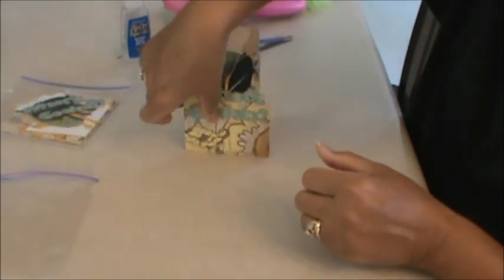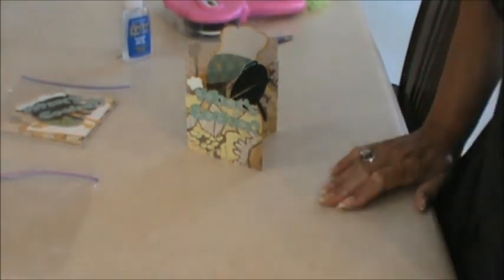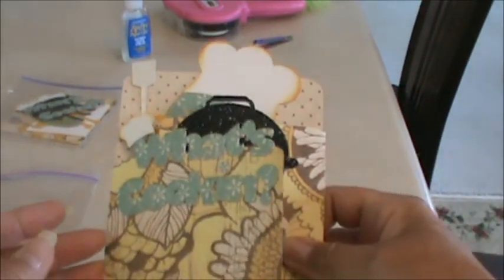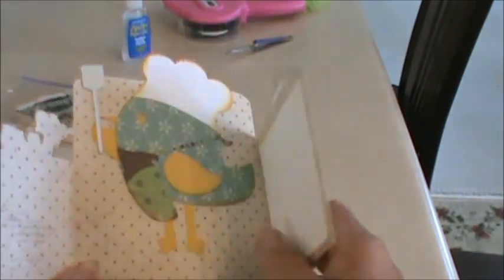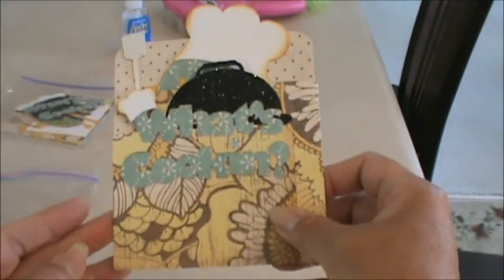Open it up again. And I love the 3-fold cards. They just turn out so nice. Let me see. I'm going to get up. I want to make sure that you can see this card. I'll get it closer to the camera here. Look at that. What's cooking? See how easy that was? It just took a matter of a couple minutes to put it together.